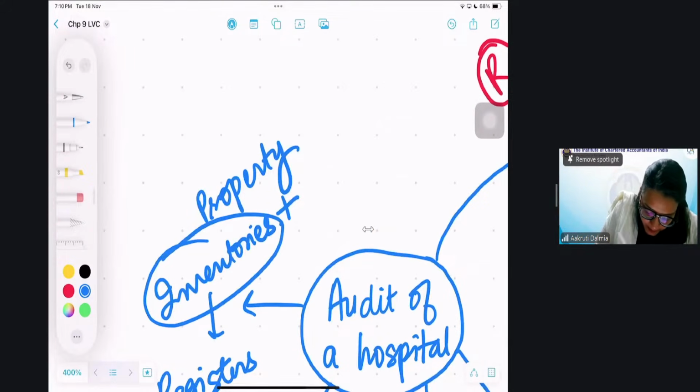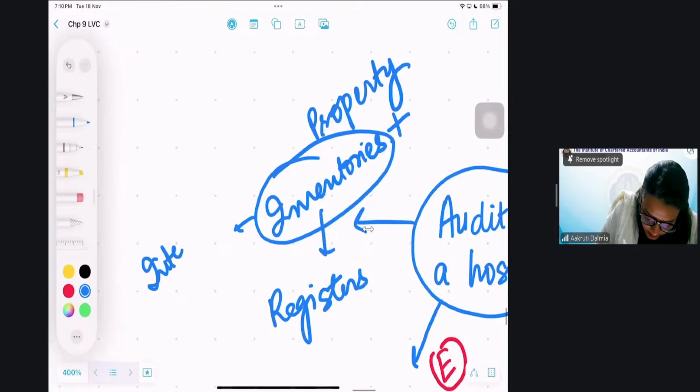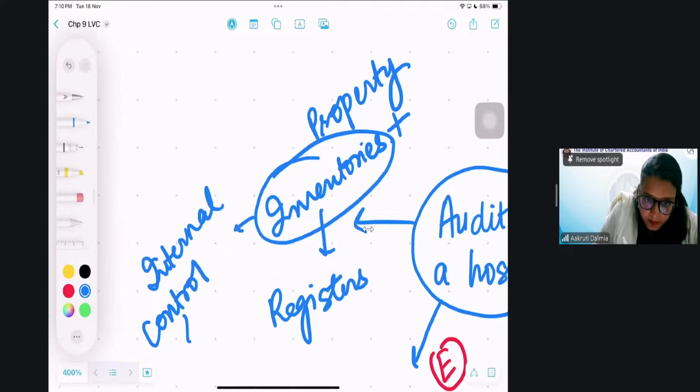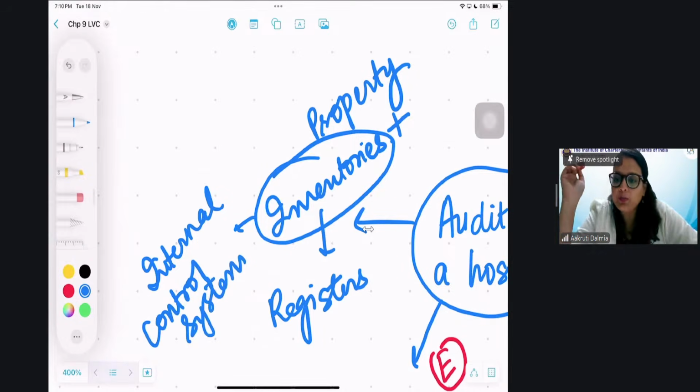And for the inventories, the auditor needs to check the internal control system. Why internal control system? If Adil wants to go to a hospital, can he enter the pharmacy and just take out any medicine himself? Do you think it's very dangerous if anyone can take any medicine? Even if you are working in a hospital as a peon, can a peon be given access to the medicine cabinet? So there should be a proper internal control system on how medicines are purchased, who issues the medicine, who uses the medicine. The stock register should be properly maintained.